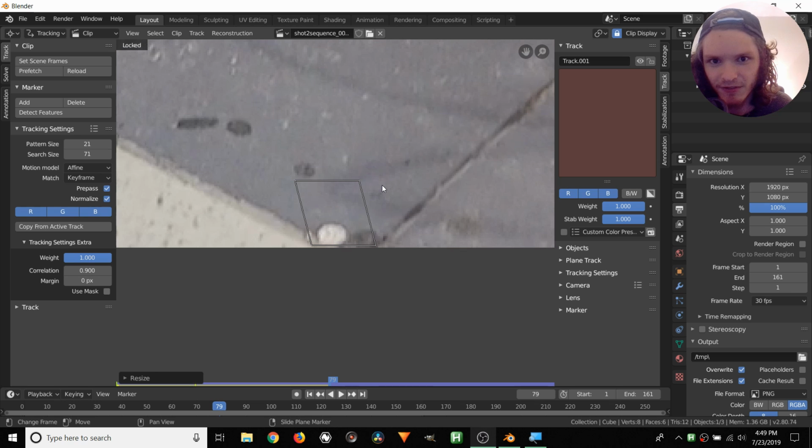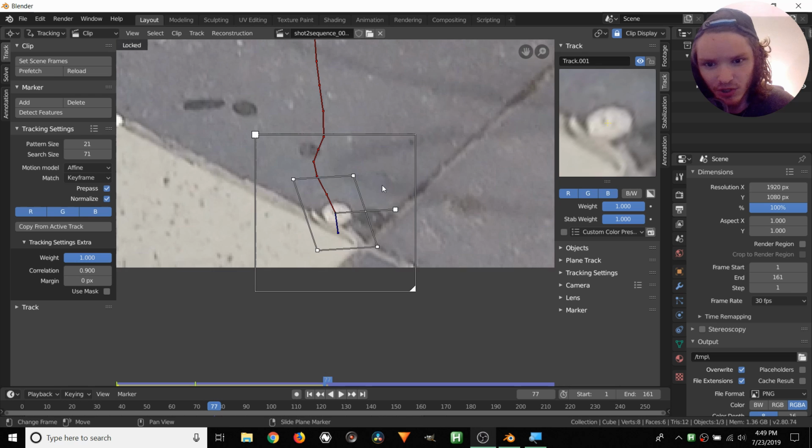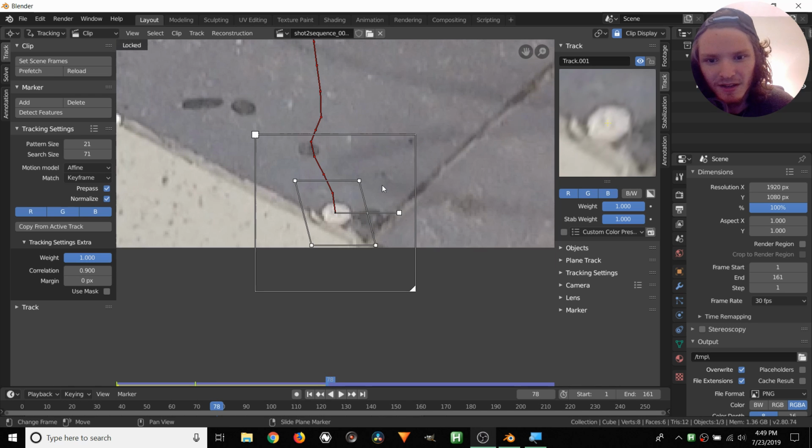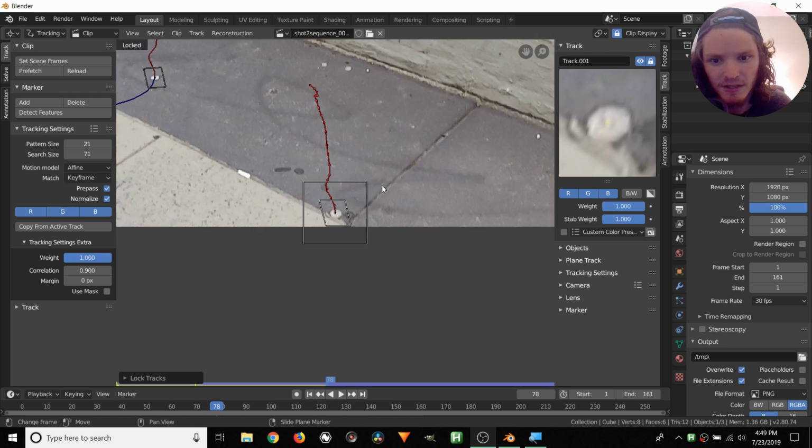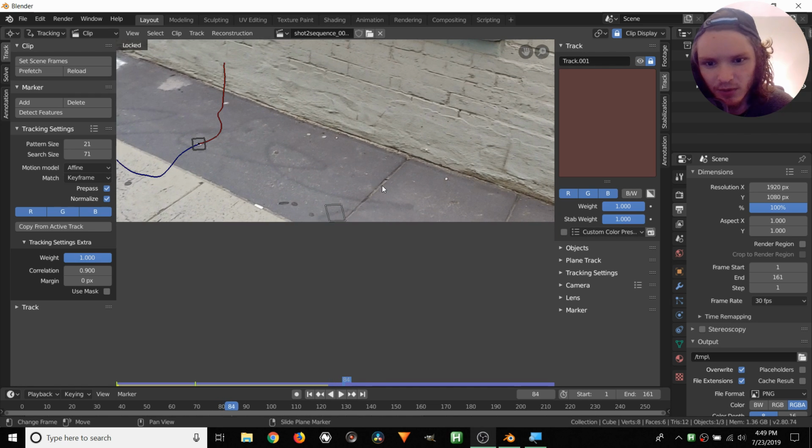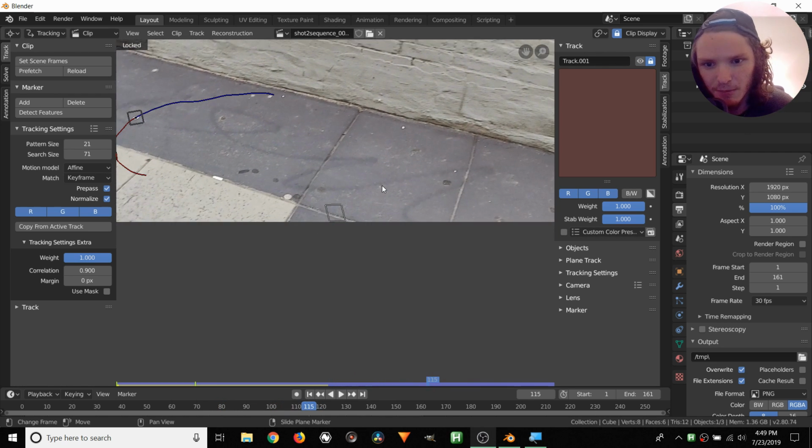Again, the main idea of camera tracking is really the theory of which trackers you should pick in the first place. It's not how to do the actual tracking, which is something we've gone over. Okay, so this only survives 78 frames, so we're just going to lock it, and we'll see if it pops in again, because maybe we can do a joint track. It does pop in again.